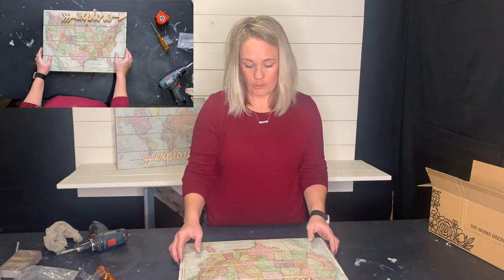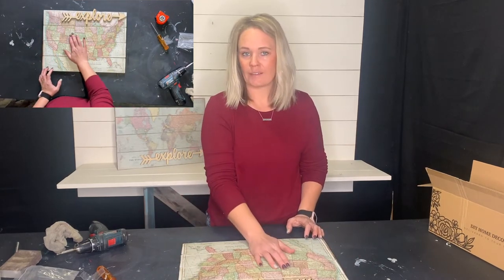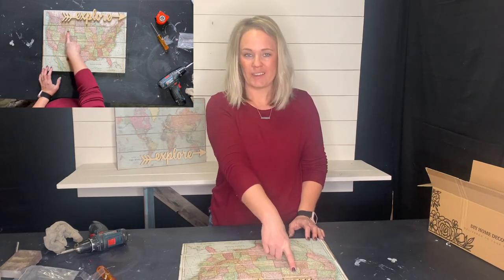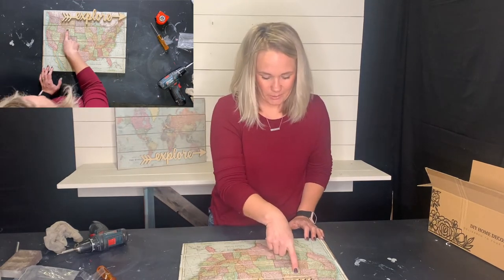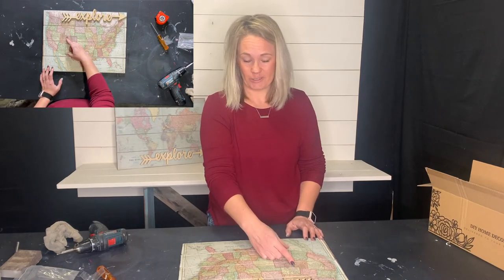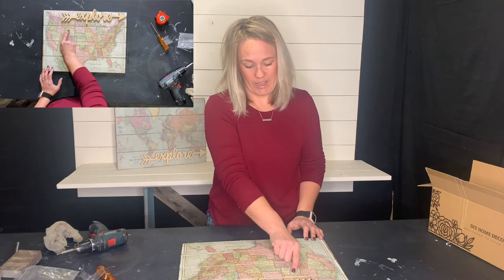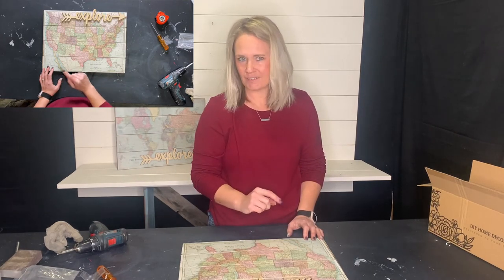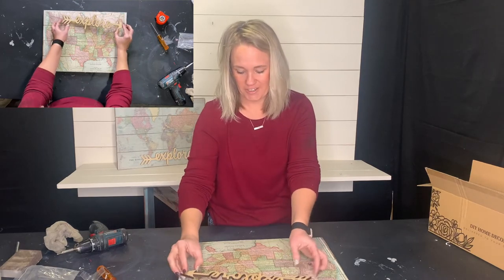Just make it yours. I did add a little special thing on the map. We are in Wyoming, and you will see right where we were at. We live right outside of Yellowstone National Park, so we're 50 miles away from Yellowstone in the town of Cody. And I put Project Home DIY wording right on your map. Little tidbit, little secret hidden treasure in there.